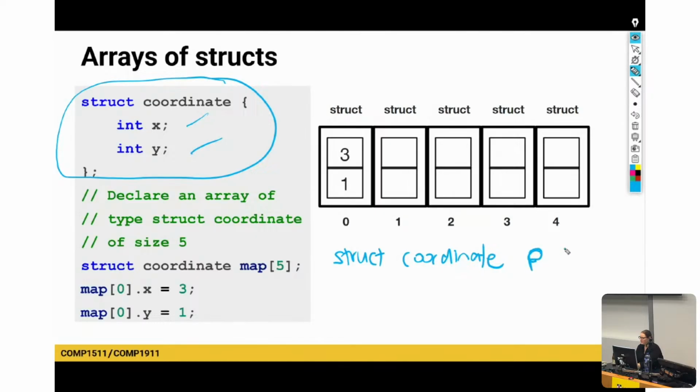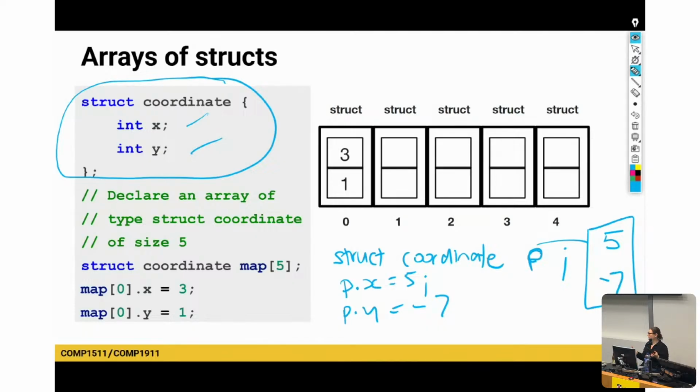I'll call it P, just because I'm writing and my writing's messy. Let's just keep it short. So now, once I've done that, I've got a variable I've called P, and it's given me a chunk of memory for this one struct. Then imagine I wanted to set it to have an x of 5. I'd say p.x equals 5, and that would set the member x inside the struct. I would then say p.y equals, whatever I wanted it to be, minus 7. And that's how we use a struct. Does everyone remember this sort of thing?